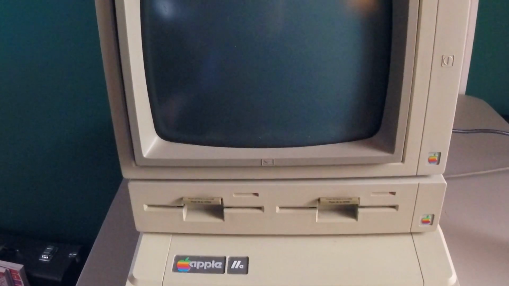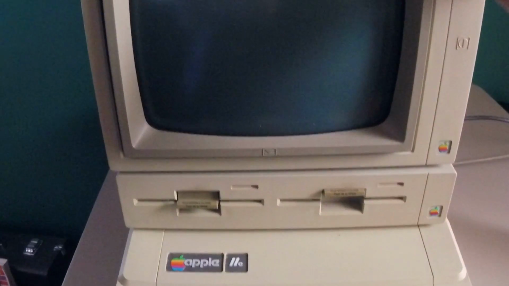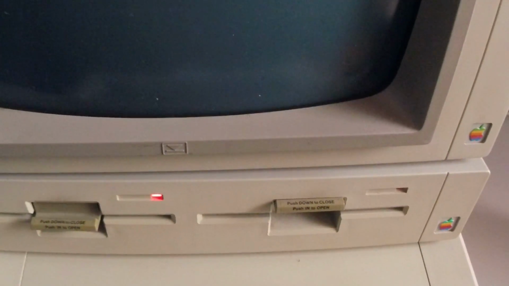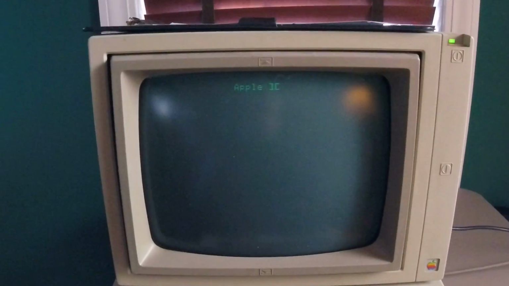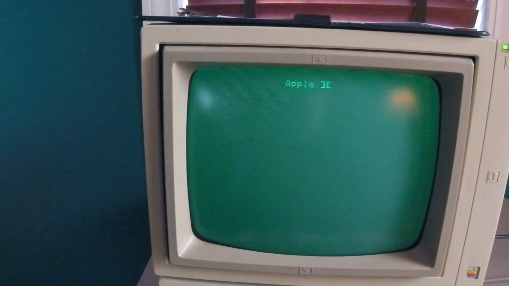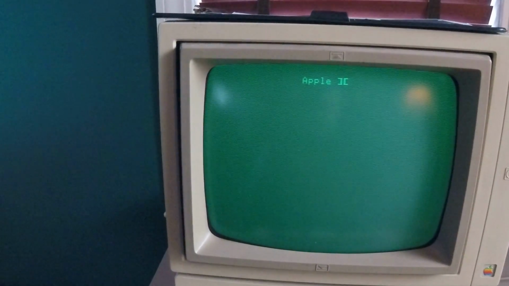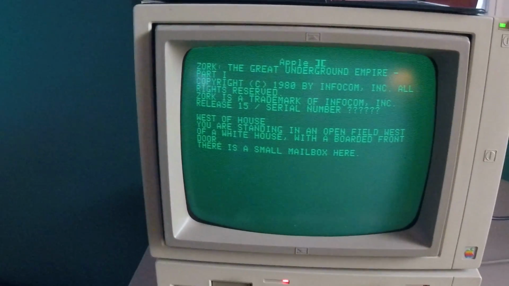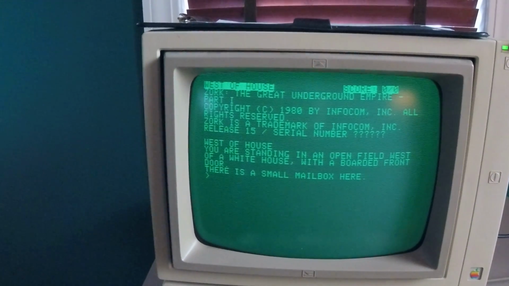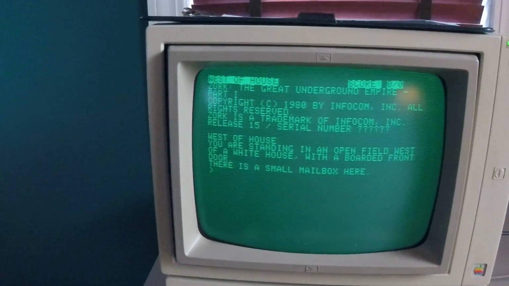Obviously we're still here on our Apple IIe, so go ahead and fire this up and we can talk about what the game is and how it works. So the game of Zork is a puzzler game in the vein of The Hobbit, in that it's interactive fiction. And it's all text-based, so it does allow you to use your imagination to solve things.